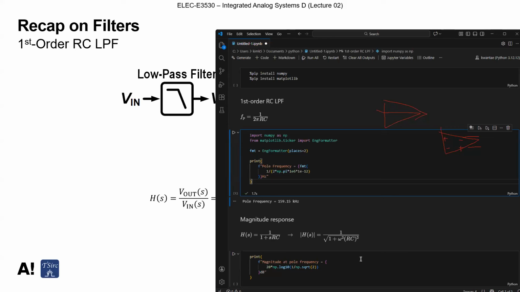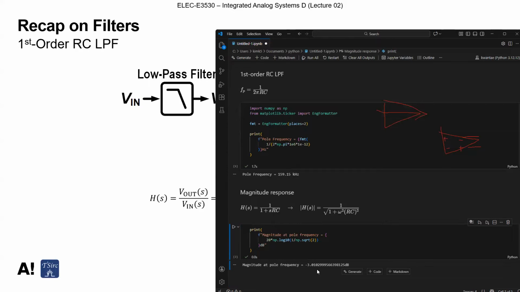We can evaluate this at the pole frequency to check whether the magnitude is really 3 dB, so I set it here as 20 times numpy log10 of 1 over square root 2. At the pole frequency, omega equals 1 over RC, so when we square it, it becomes 1. Its magnitude becomes 1 over square root 2. Then what is the dB value of 1 over square root 2?